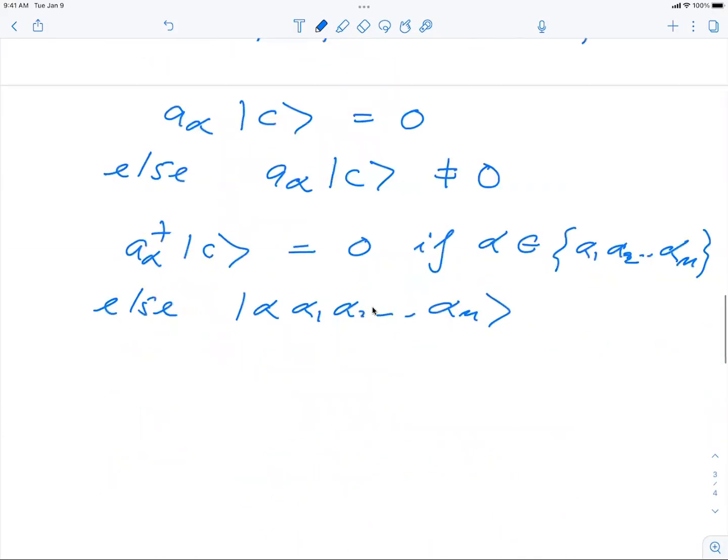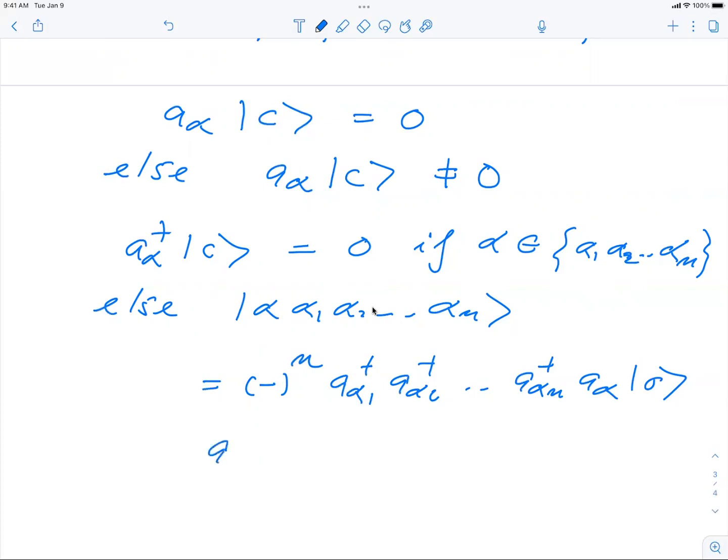So that means that this would typically be, when we reorder, we are then going to have these permutations of operators, these interchanges, and then we're going to have an A alpha 1 dagger, A alpha 2 dagger, up to A alpha n. And then we have the final state alpha, which we have left unspecified. So these are the type of operations which we can use to define a new set of operators. So that means that in this specific case, if it's not included, then we say that A alpha acting on C is different from 0.